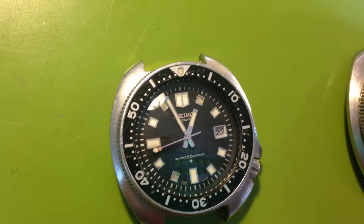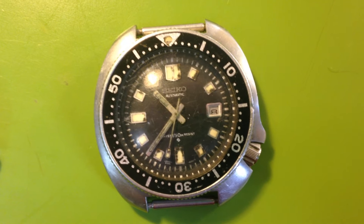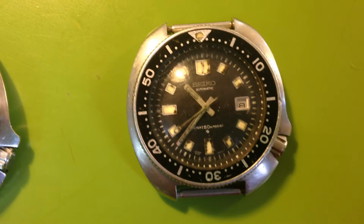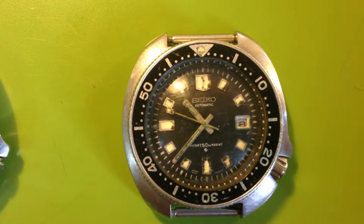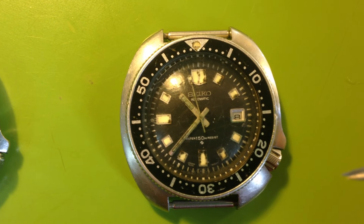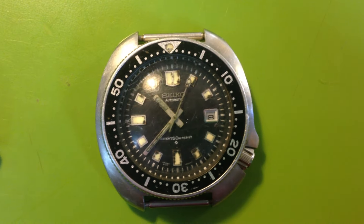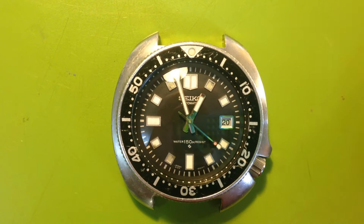And so you can see it looks a little nicer, and that's what I would suggest doing here. I would re-loom those dials and re-loom the hands. I wouldn't necessarily advocate re-looming the entire watch, but your damage is a little more severe, so it's up to you what you want to do. All the loom is damaged — even your loom pip is damaged. But re-looming a watch... at this point you start to balance whether the re-looming is more detrimental to the watch: leaving original damaged loom in, or putting brand new loom all the way around. It's up to you.